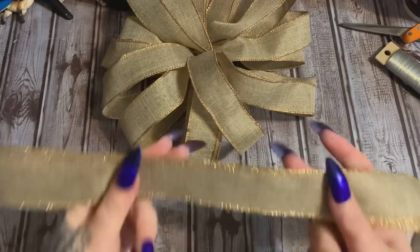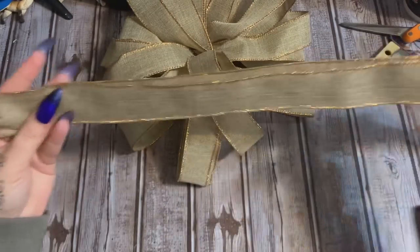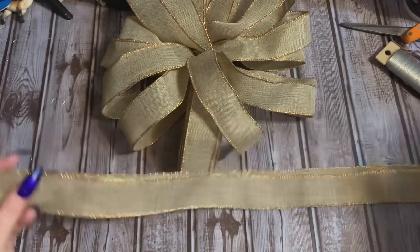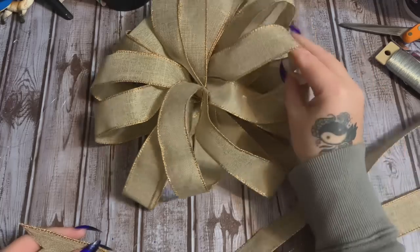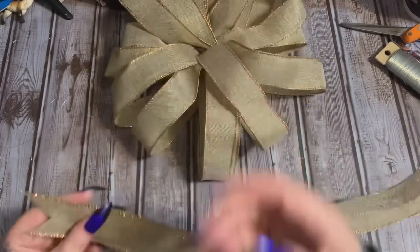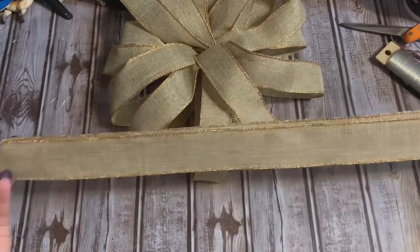Okay, so I like using ribbon that is double-sided for bows like this. And you'll see why with the tails. It doesn't look bad, so you have the front of your ribbon, but the back side also looks like the front. So when you're looking through these loops, you don't have a good side and a bad side. So anyway, now we have this for our tail.